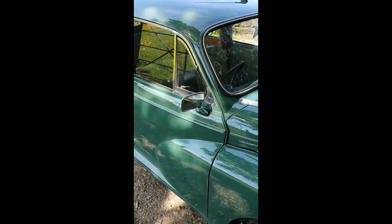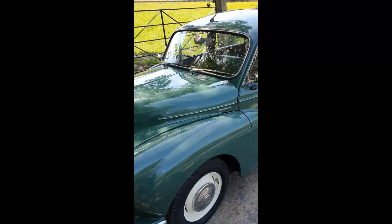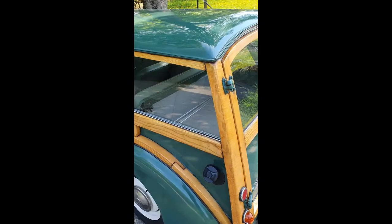You're really grabbing yourself a bit of a bargain. It's really good underneath, drives really well, it's smooth. If you're looking for a car that you can use — not a trailer queen or a garage princess — this is tidy enough, more than presentable, and it's lovely to drive.